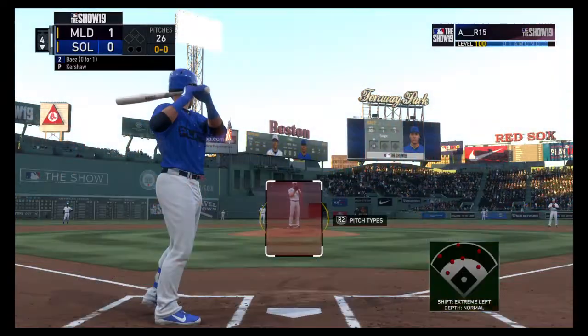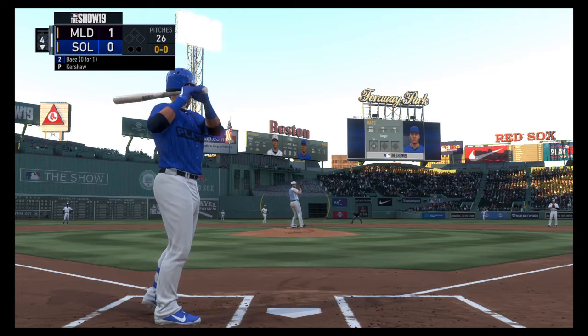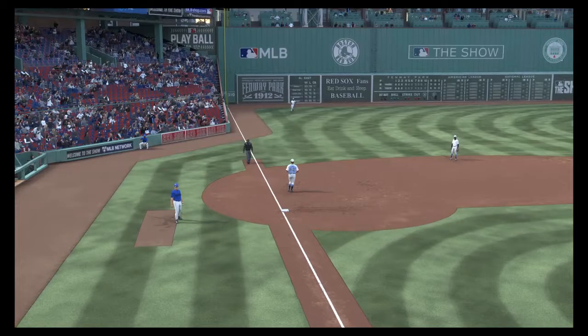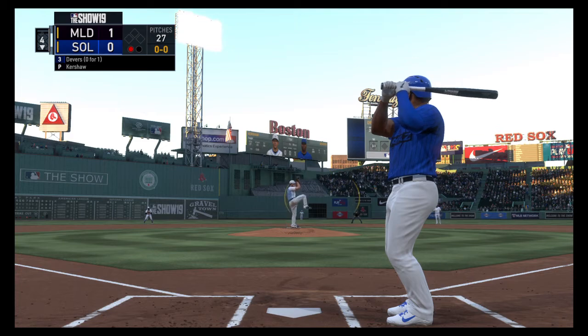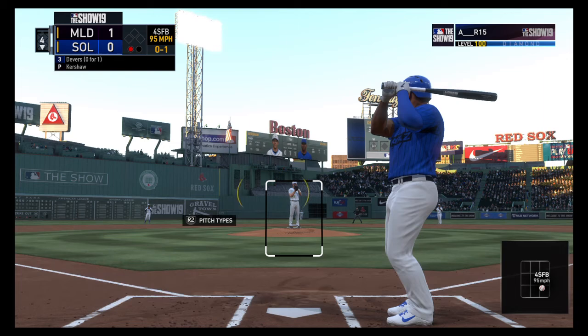Here's Javier Baez. He's set to lead us off in the home half of the 4th inning. The second baseman, Javier. Hot shot to third and handled for the first out. Digging in to try it again. Rafael Devers. 0 for 1 for him here in this one. In there for strike one, 0-1.